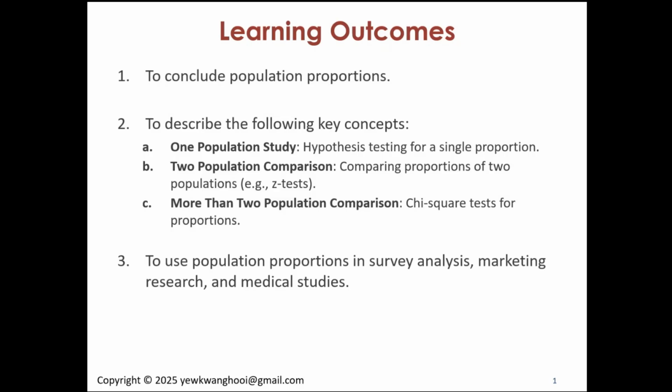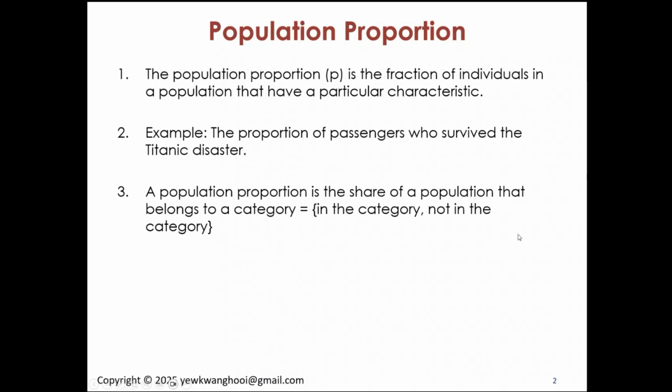Today, we shall look at another concept, which is proportion. So what is proportion? Keep that in mind. You look at proportion, not means anymore. Proportion is the fraction of individuals in the population that have a particular characteristic. This is a big word, particular characteristic. It can be anything that we define.